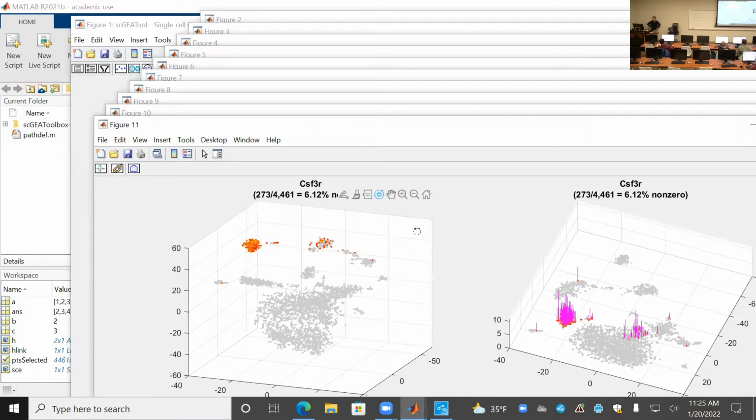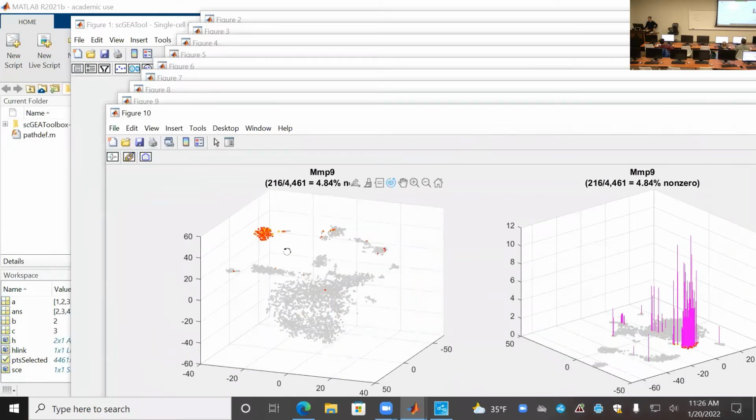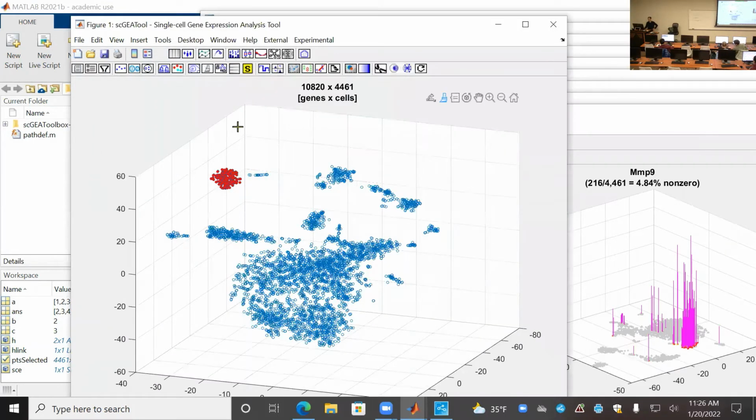So this top 10 genes, now it's your turn to use your biological knowledge. Okay, you see CSF3R, I don't know. I have to check. So does it do just the 10 most highly expressed genes? Highly expressed genes exclusively in your selected cells. Yeah. The button I used was, once you select cells, then you use this.